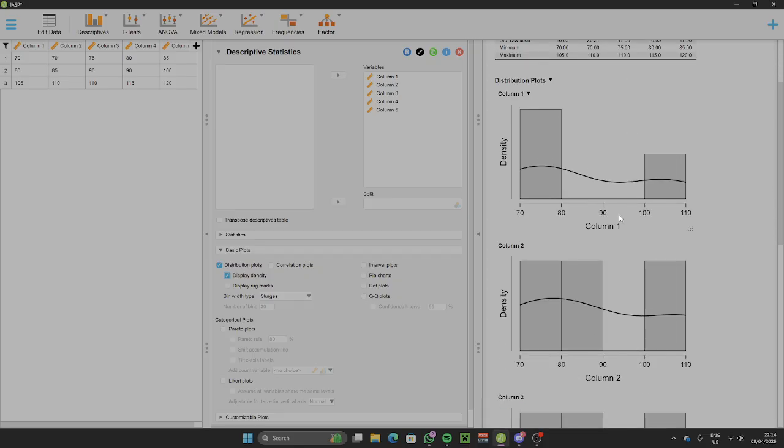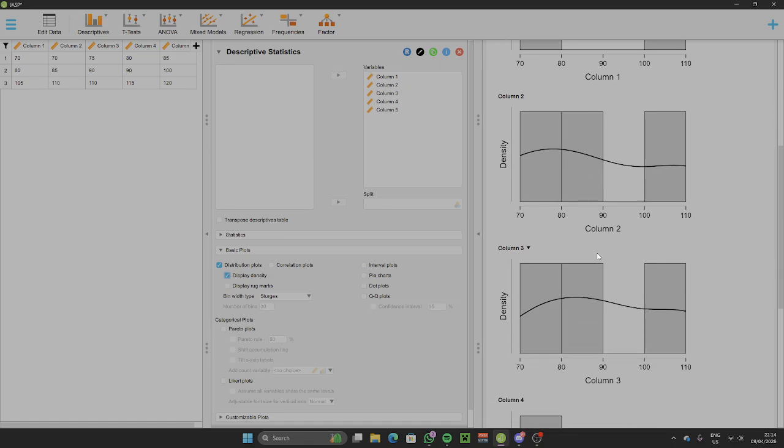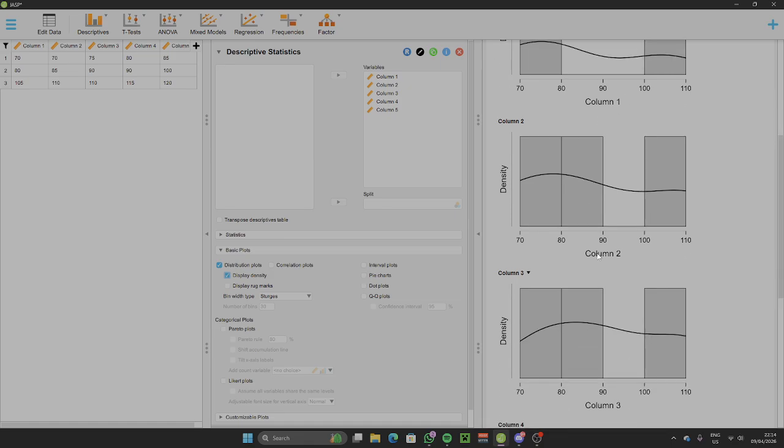If not, it is skewed. Why? Because it leans to one side. So our data is not normally distributed.